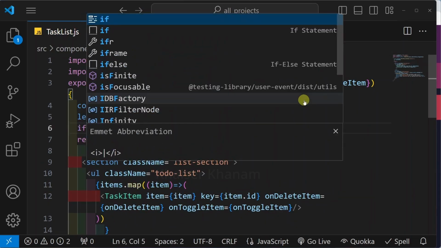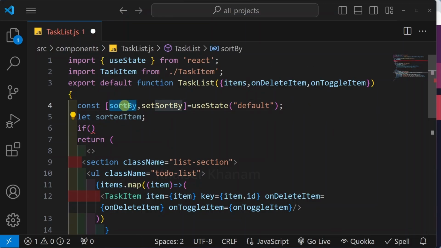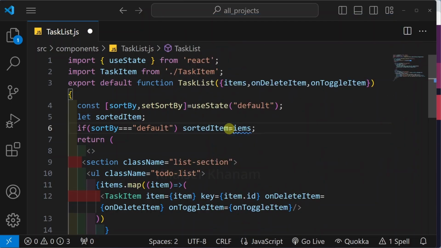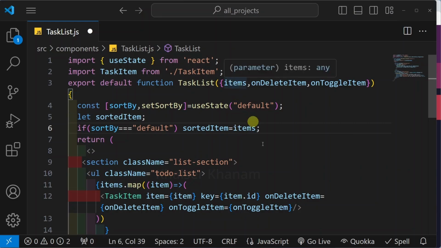And here I'm just going to check for this condition. If my sortBy, if this value is equal to default, initially I have given default. If this is equal to default, then what I will do, I will just copy this variable and I will set this variable to my items array. I have not created any state. Using this state itself, I am deriving the state and I am performing this calculation. And this new array I have just assigned to this variable.